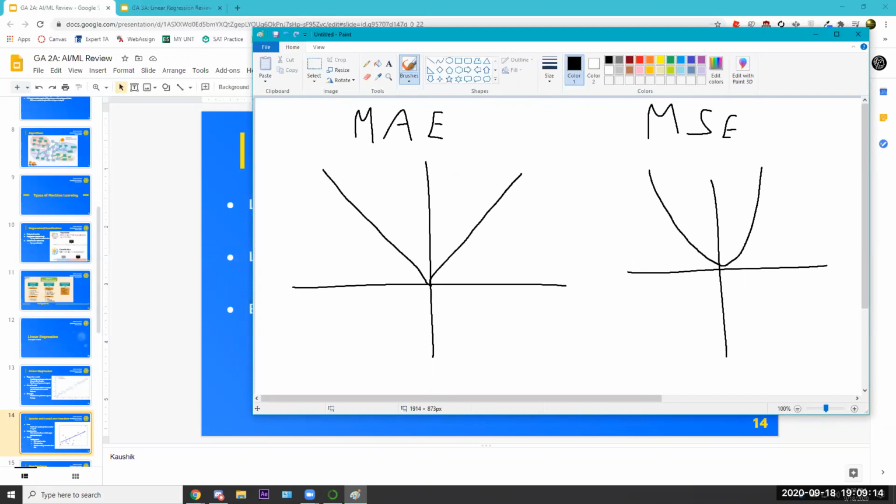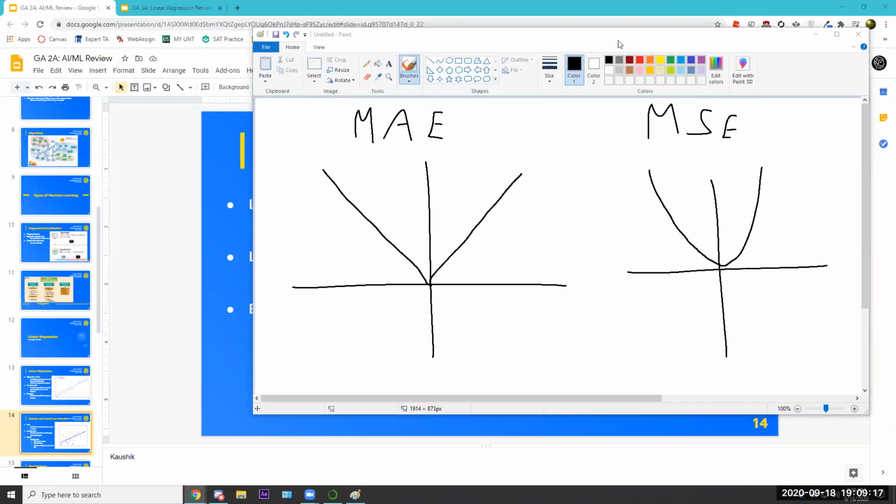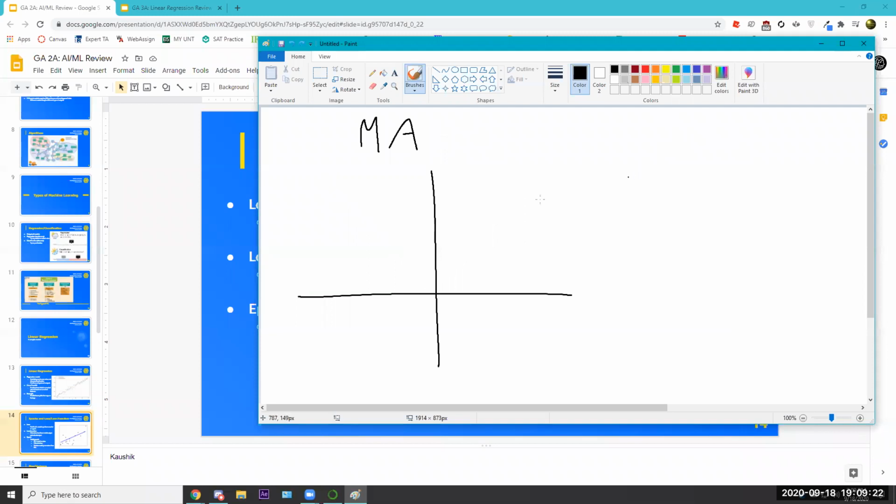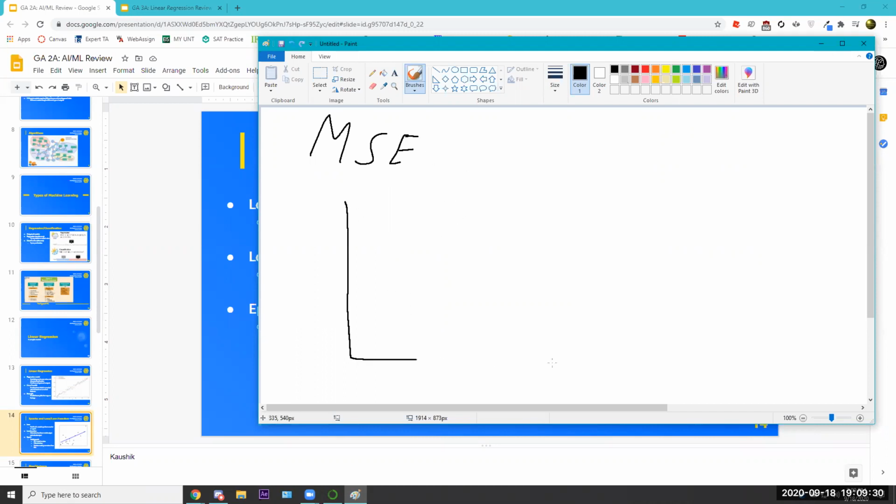But the reason I want to go over this in particular is because Kaushik made a good point last time. Say you're using MSE, which is a pretty common loss function for linear regression, and you have this one outlier here. If your model tries to come up with this line, it's going to have a very large error due to this one outlier, because the distance is very large here, and when it becomes squared, it becomes much larger.